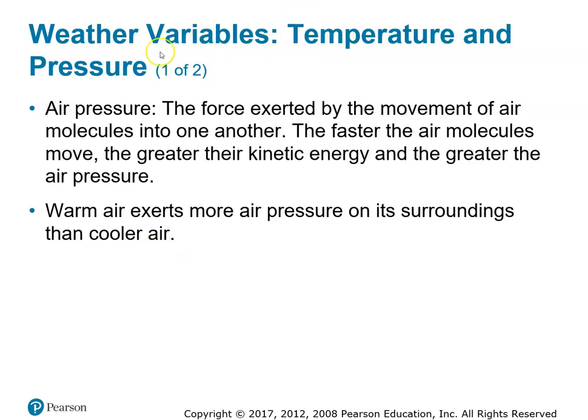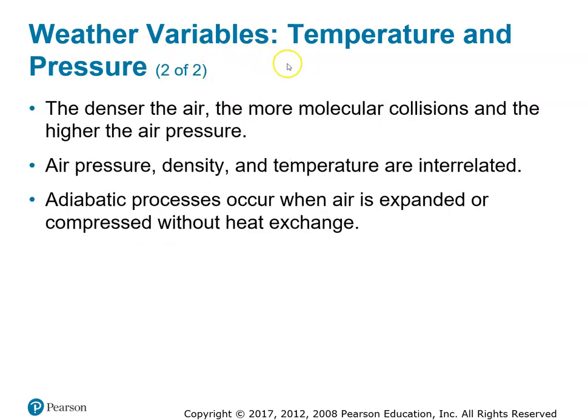These things, the temperature, pressure, and the density of the air molecules, they all contribute to what's going on with the weather variables, right? Those literally are the variables that go into the weather. Although we're going to see some other things in just a moment. So the denser the air is, the more molecular collisions, and with more molecular collisions, you get higher pressure. Air pressure, density, and temperature are definitely interrelated.